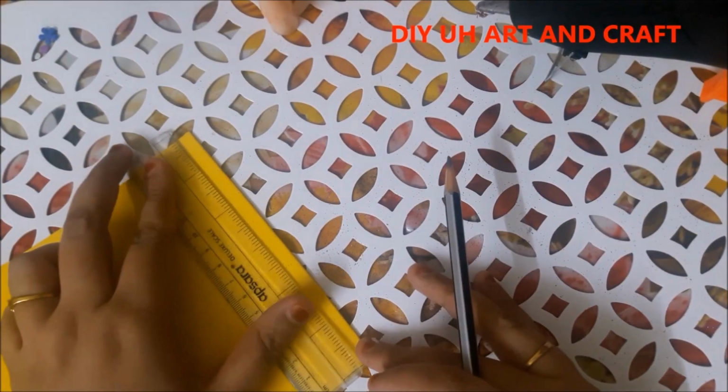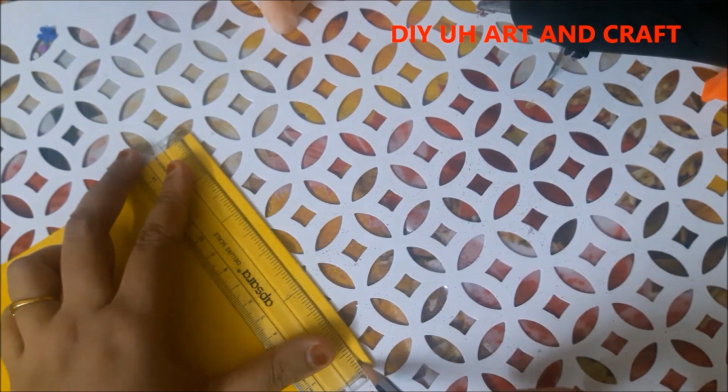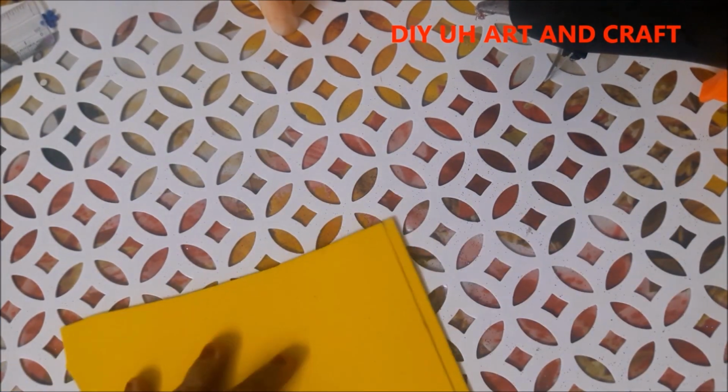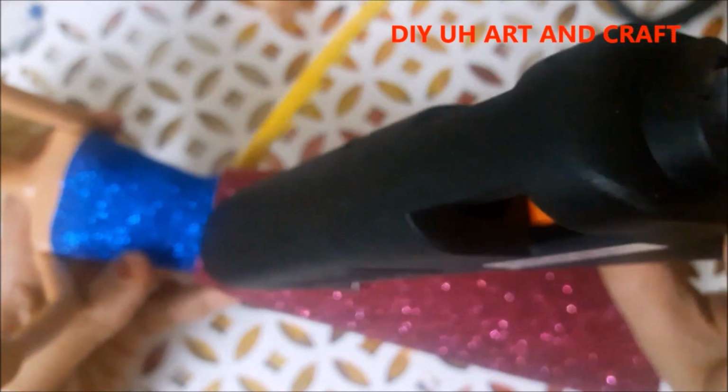Now cut a golden sheet with zigzag scissors as shown, to make the belt of the doll. Stick the gold sheets wherever shown.